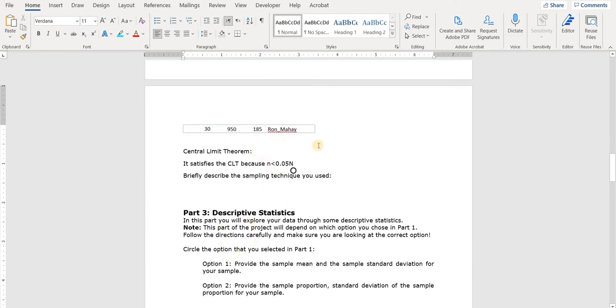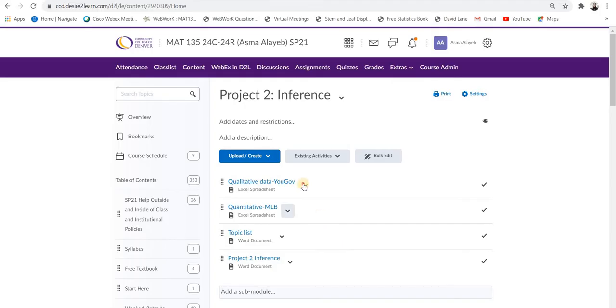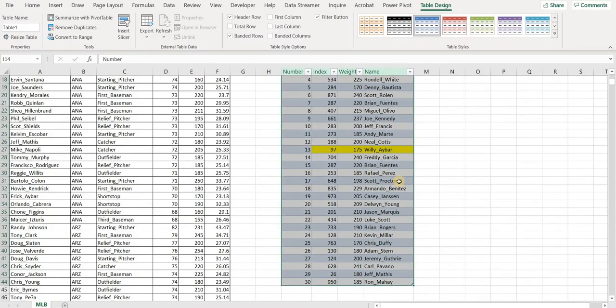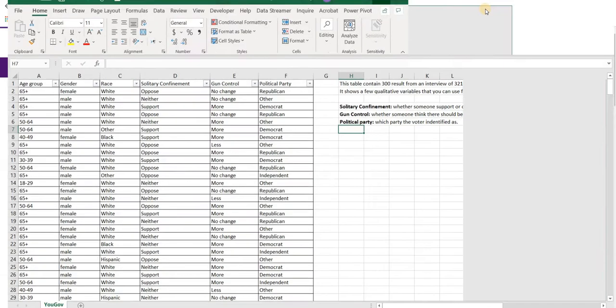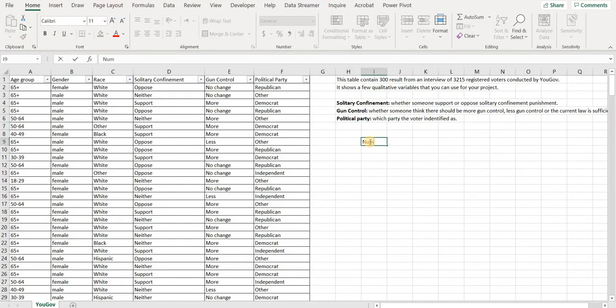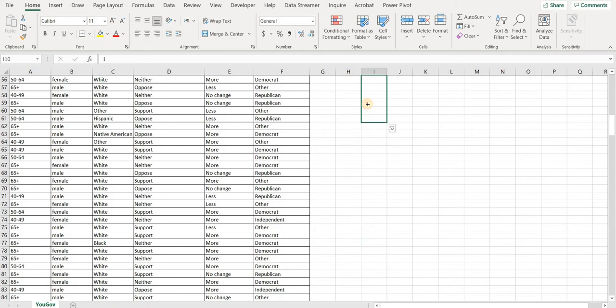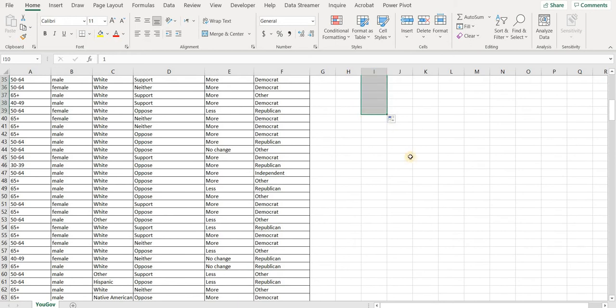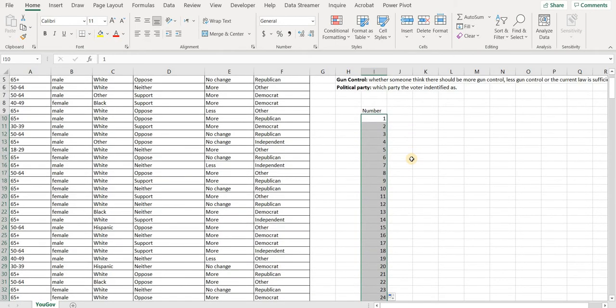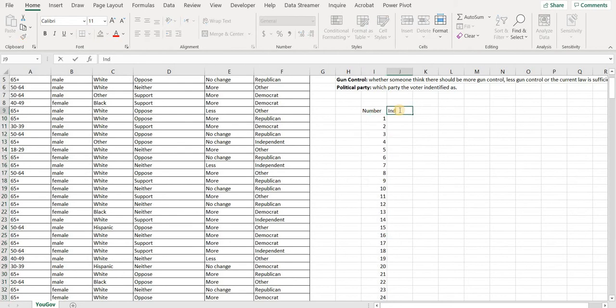Let me show you how we're going to do it for the sample proportion. So we're going to go and download the data, and we're going to use a similar technique. The only difference is we have to verify that the central limit theorem is going to be satisfied. And then here we go. All right. So again, I'm just going to say number 1, 2, 3, and I'm going to select 30. Oops. I could go to 50, it's fine, because I know sometimes the central limit theorem is not met and I have to add more numbers. But I'm going to start with 30, and then I'm going to put the index right here.